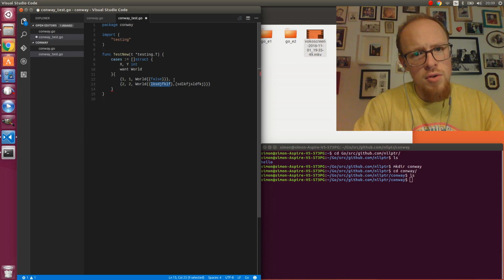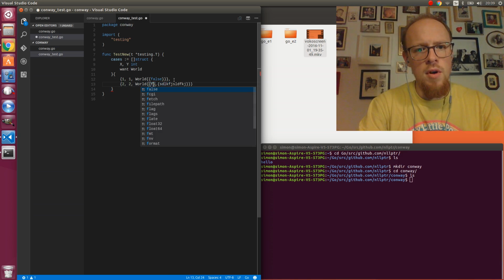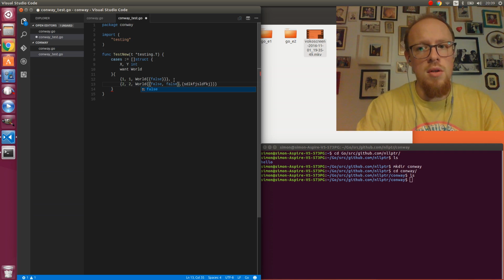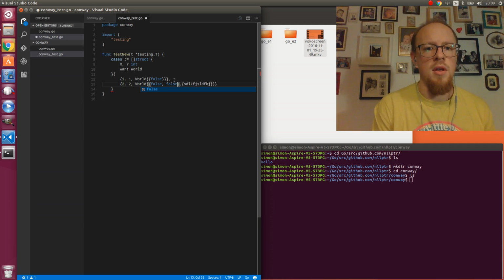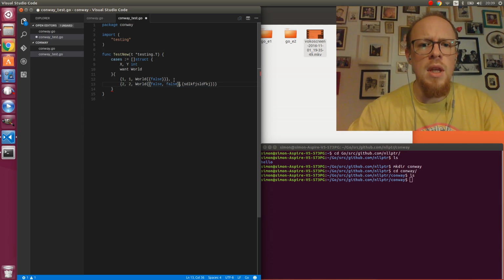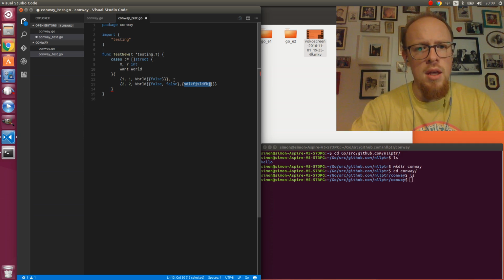And this first row should contain 2 elements, one false and another false. They should initialize to false. Maybe this is totally necessary. I have to look up if booleans are initialized to false by default. It could be false, false. So that should be our 2 by 2 world.